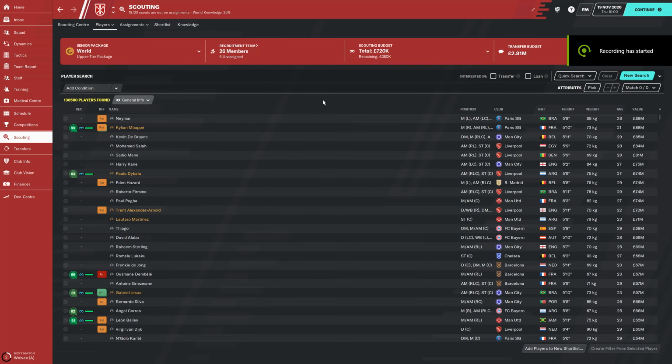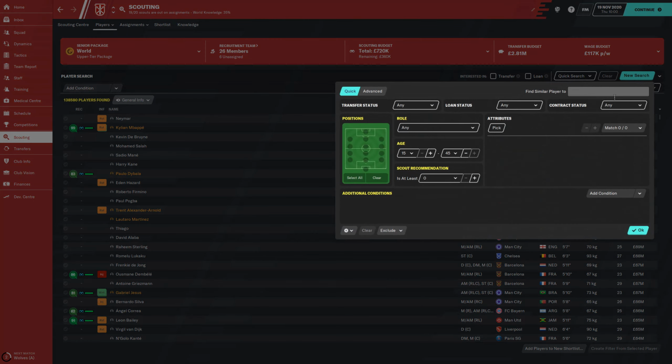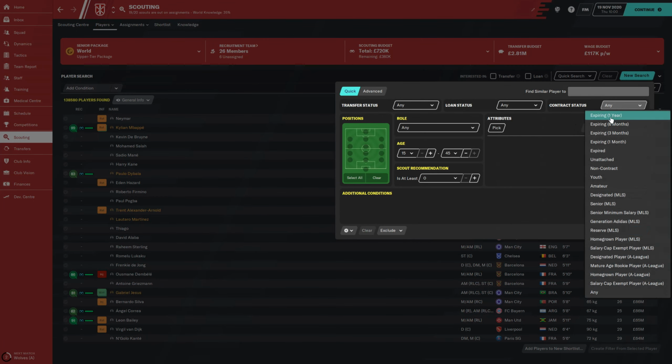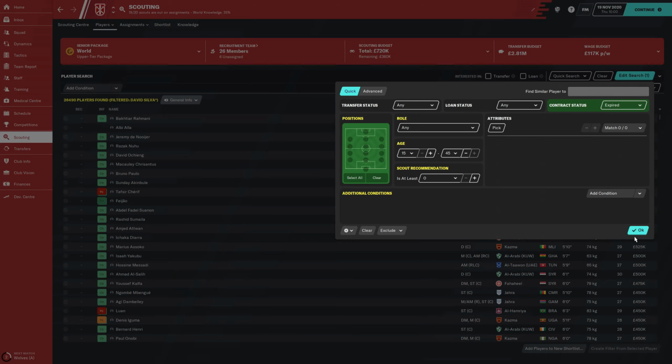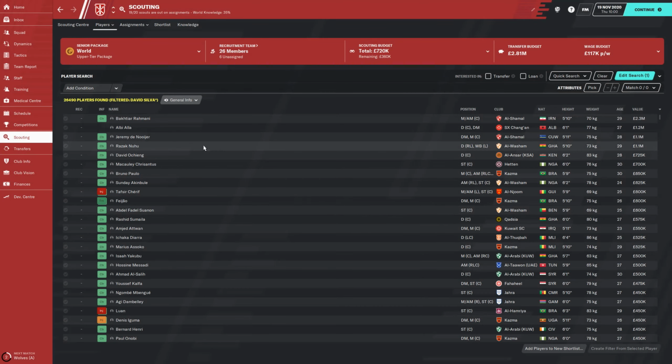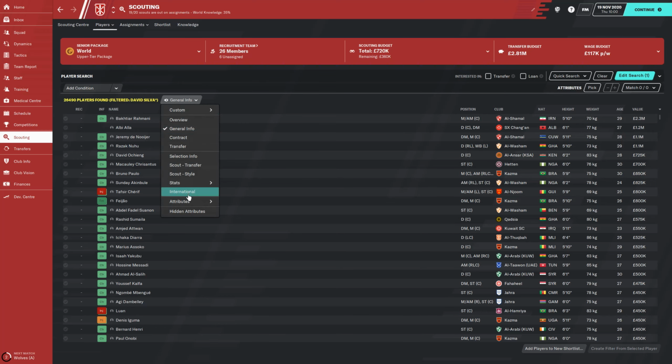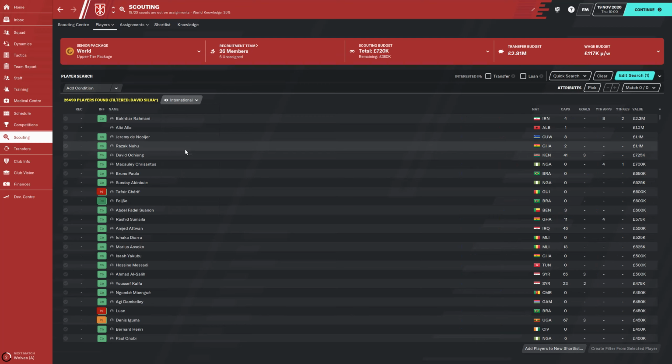So this tip again is to do with trying to sign players and just trying to identify the better class of players. Perhaps more helpful if you're a lower club, as it involves free transfers and perhaps people on contracts that are expiring. But we're going to do people that are on a free at the moment, and you just click OK on that. Brings up all the players, and what you do, I like to change it to international, just to give me an idea. Or you can even add this into a search bar.